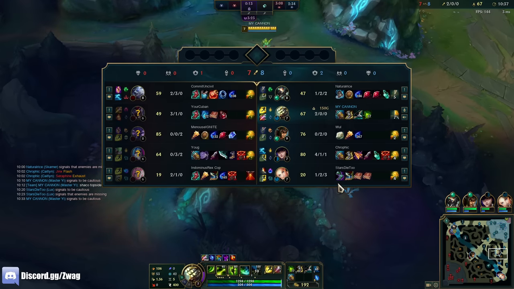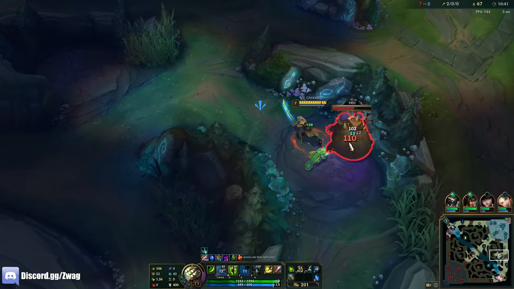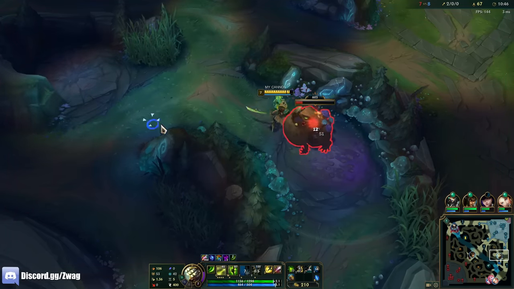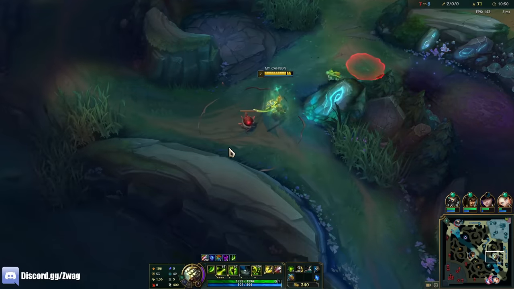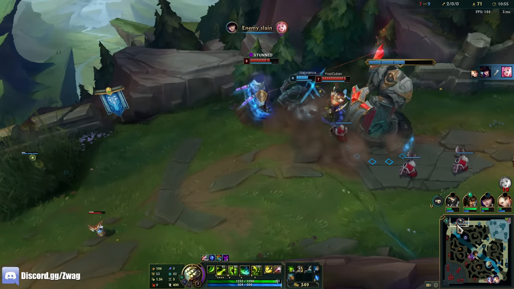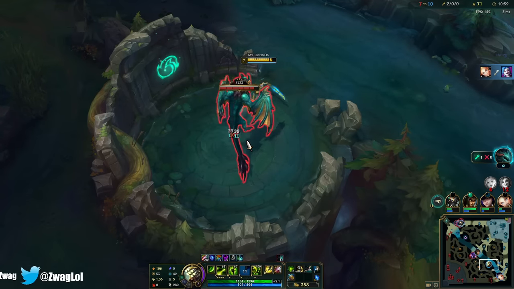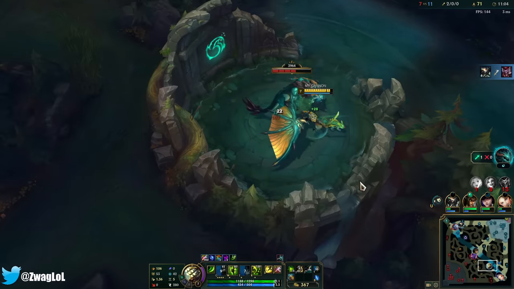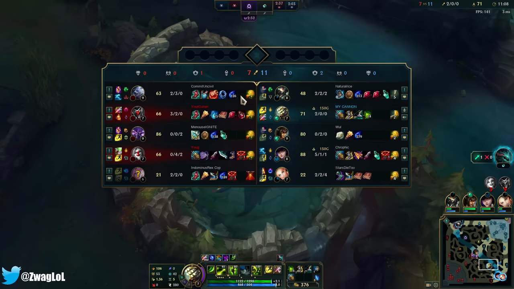I mean, I could give the grubs for dragon. I think I'll just do dragon. If Skarner can kill one of them, I might be able to get grubs too. He goes dead, I get both. I get both objectives now. I might even be able to get his red buff. No.